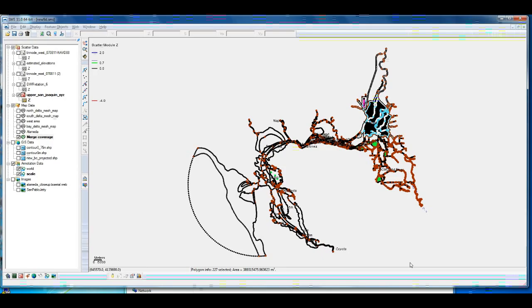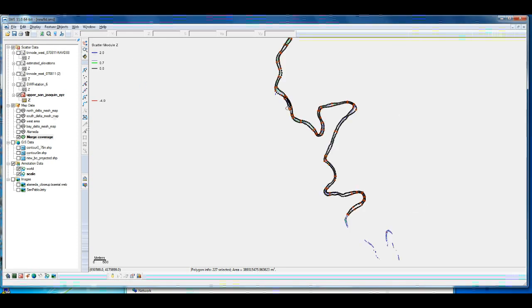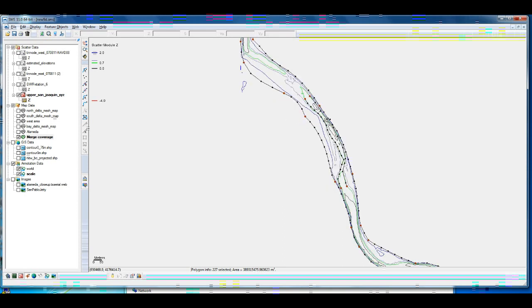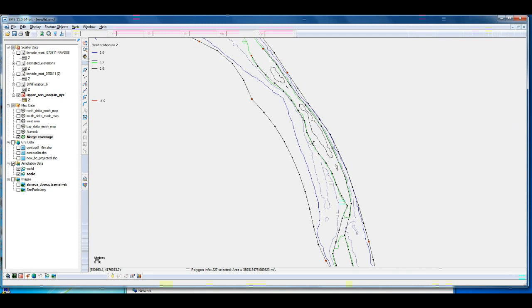Okay, let's look at the grid generation aspect of the model. We typically use SMS, but you can use other software. Some of the concepts here are generic. What you see here is the San Francisco Bay and Delta grid. Let's zoom in on the upper stretch of the San Joaquin River, where I've already preloaded the DEM grid. You can see the contour here. A positive number means it's initially above water, it's dry ground. You can see that some stretch of the river has a very narrow channel, less than 10 meters here.